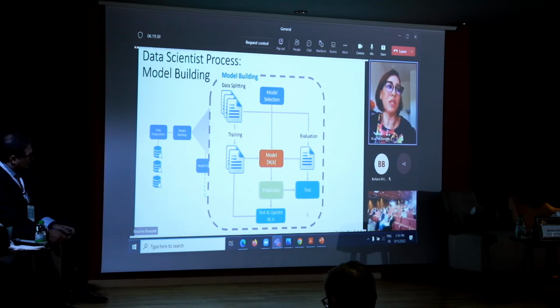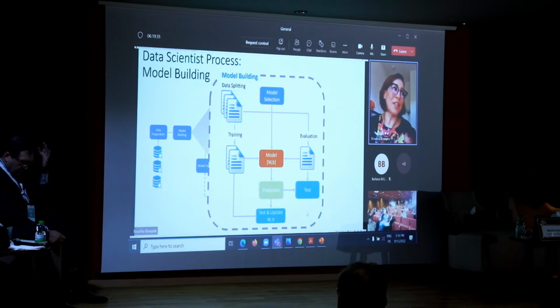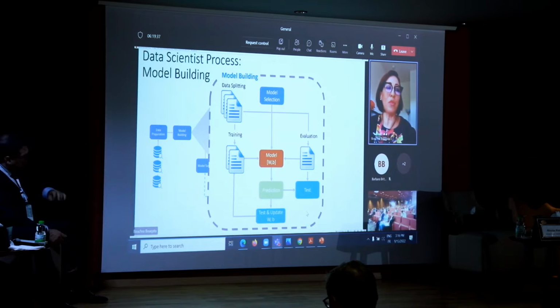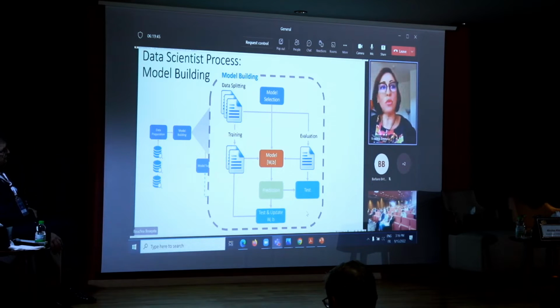And then you have here prediction, and then you test, you train your model, and in this case, like a neural network, you train it, and then you come up with those values over so many iterations, just to keep it simple. And then you have to keep testing and updating the weights. And then you have to have some evaluation to make sure that your algorithm generalizes to other problems, or is it very specific to one problem? Does it generalize to the data, because the data keeps changing and you haven't seen everything in training? You want to make sure that your model does that.